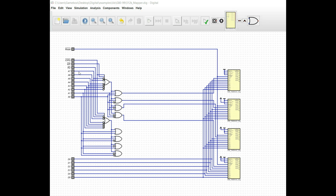And because we are working with the I/O space, we are going to want the address pins available to the system to be able to determine what these register values are, i.e. we're going to be using FC through FF in the I/O space. So we want all 8 of the address pins that are applicable to the I/O space. And what I've done here is, obviously the reset is connected up. It's pretty simple. You just connect it to the clear pin on the 5 address registers.